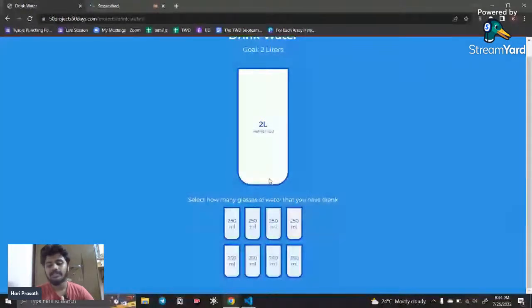So what is the logic? First, we need to work with the small cups. If I click this, you can see the background color changes. This gives the user the feel that they consumed 250 ml of water, that the task is completed. That is why we added a background color. This is logic number one.